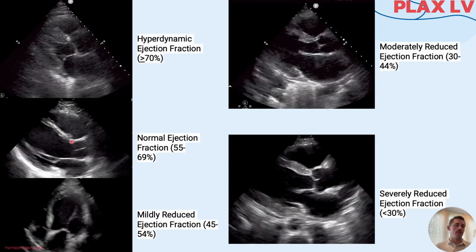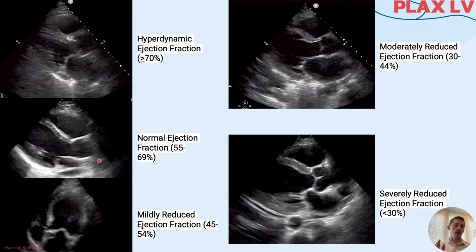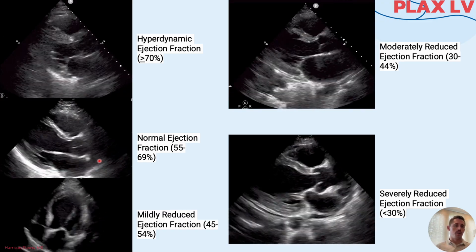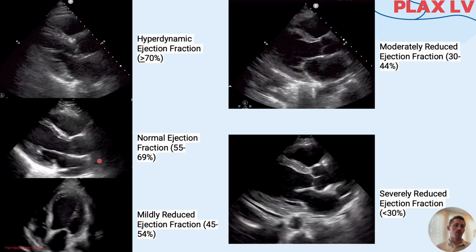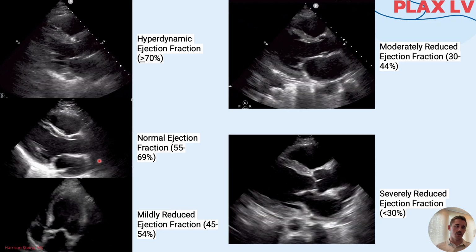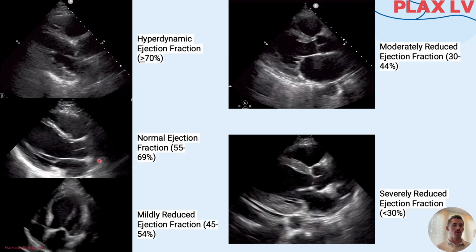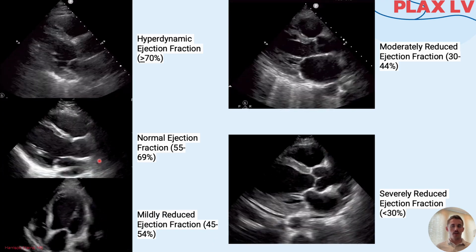We're looking at the ventricular wall motion. So at the interventricular septum and the ventricular wall, they're coming together well in systole and pushing out well in diastole. Same thing with the bit of the right ventricle that we can see there. We're also looking to see that there is no stasis of one part of the wall. The walls are moving symmetrically and all together.